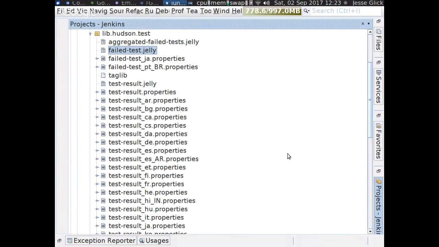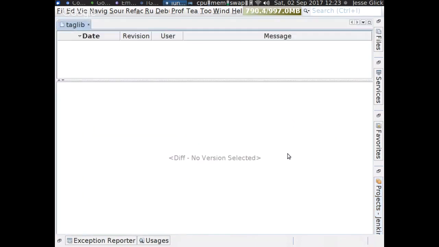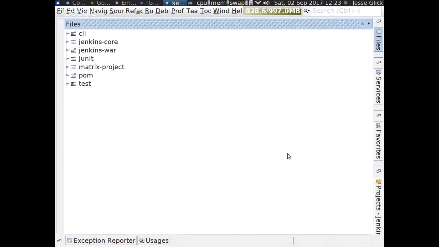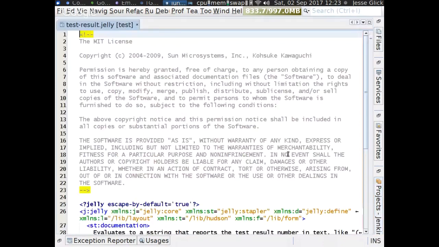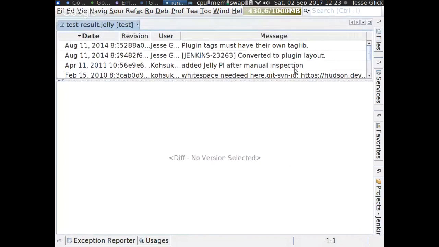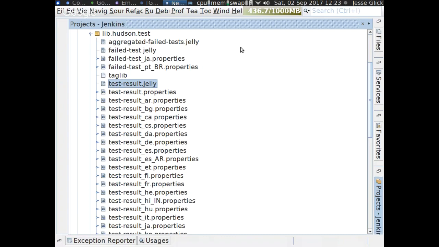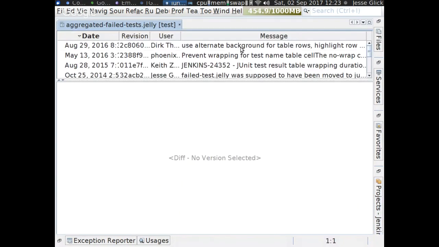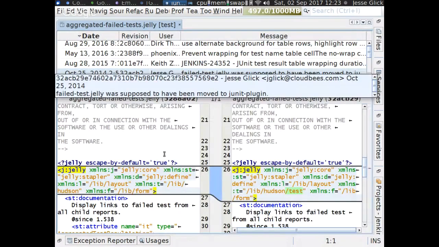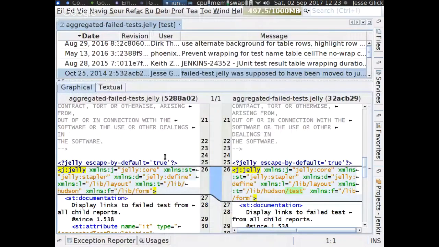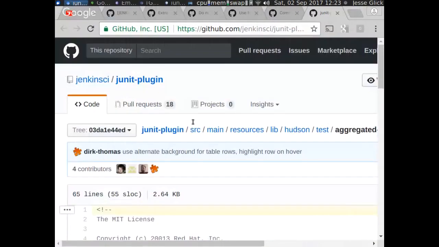If I remember right, this library didn't get moved at the right time. There are actually some test utilities. Yeah, here we go. And we found the fix-up commit here.